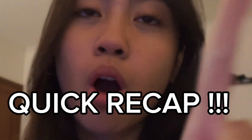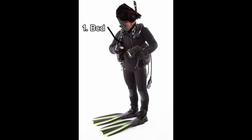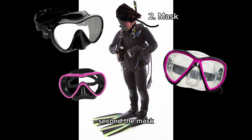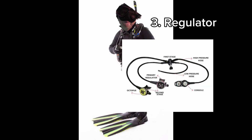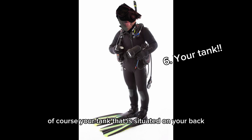Quick recap, and for all the non-divers, this is what a regular scuba diver generally looks like. The gear consisting of, first, the BCD, otherwise known as the buoyancy compensator device. Second, the mask. Third, a regulator, which is the part that you breathe from. Fourth, the fins and boots. Fifth, dive computer. And sixth, of course, your tank that is situated on your back.